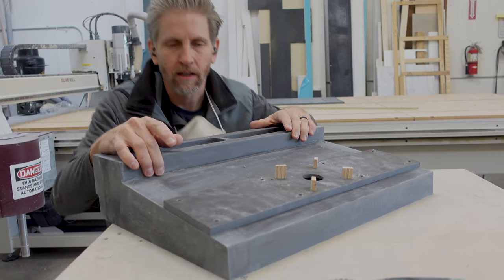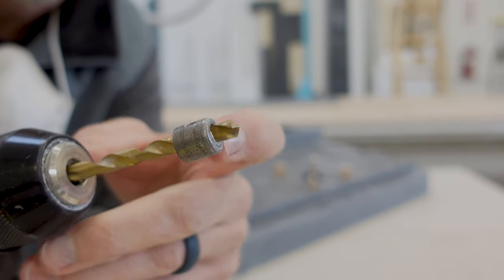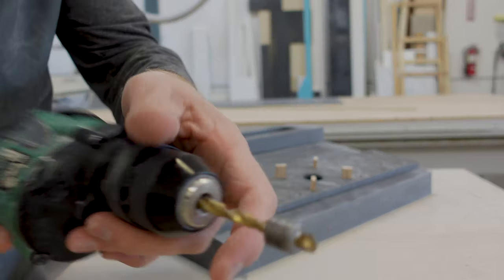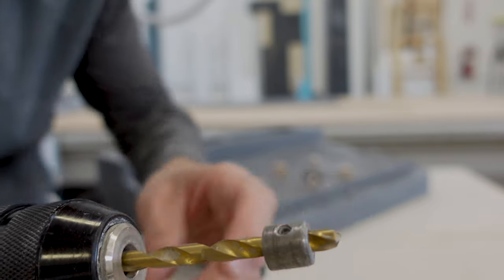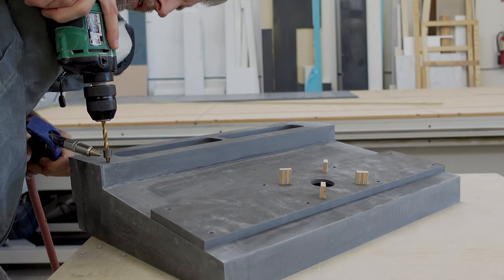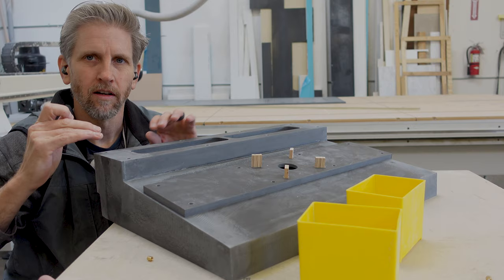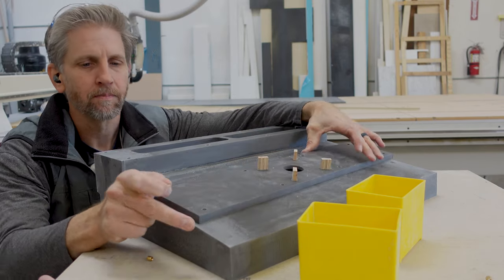So I'm gonna take a drill with a 1/4-inch bit on it and a collar so I don't drill all the way through the 1/2-inch material. I'm also going to use an air hose to blow out the dust from around the bit because this collar keeps the dust in here and it expands the hole if it gets clogged up. I finished drilling the holes. They line up perfect with the drain assembly.